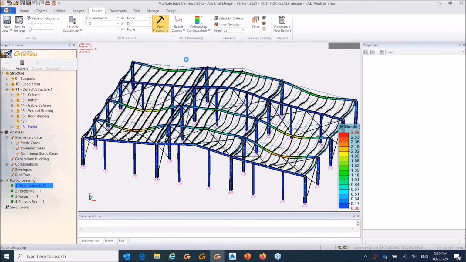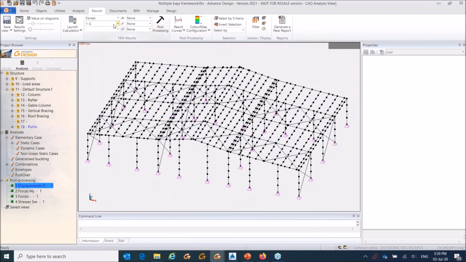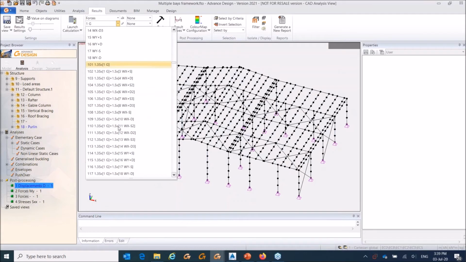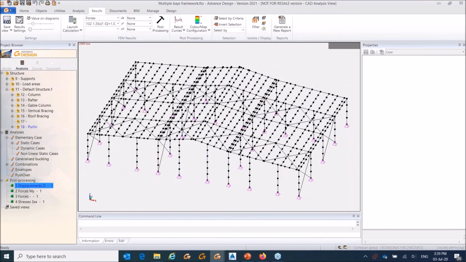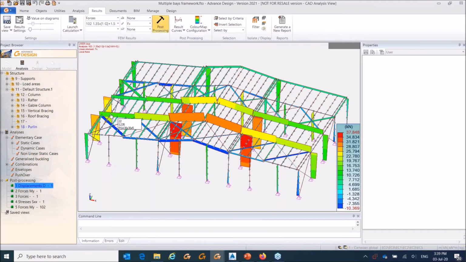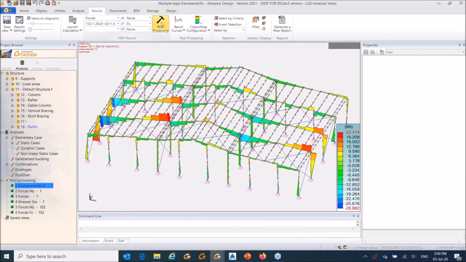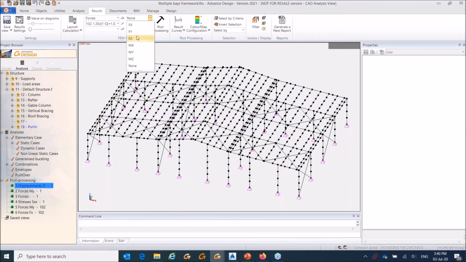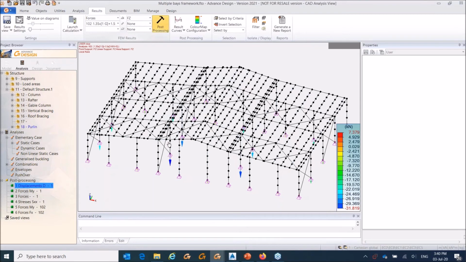And then I have also my forces results. So I can go, let's say I would select one of the ULS combinations, so combination 1 or 2, and then go in here, MY, and you can see the moments displayed. Okay, I can also display, let's say, axial forces and the shear forces as well. And I can go and select, instead of one of the linear elements options, vertical reactions on supports. Okay, so for combination 1 or 2, these are my vertical reactions.